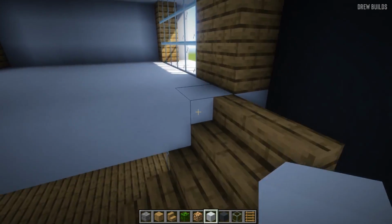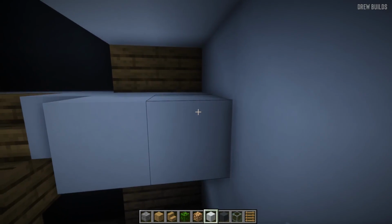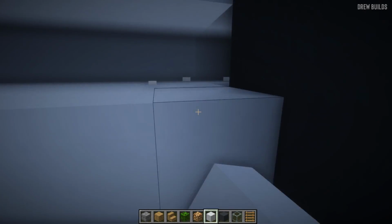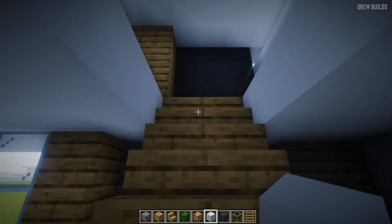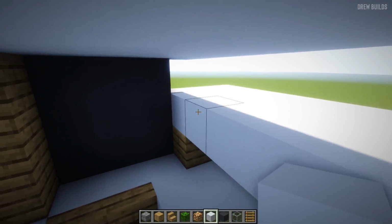So now that that is done, we need to just once again re-finish this floor. So we're going to extend out the floor with the quartz blocks like this. For this layer, we're just going to extend it out with the quartz blocks going around the edge. And then we're just going to add this area in here, but leaving enough space so that you can come up into the house.